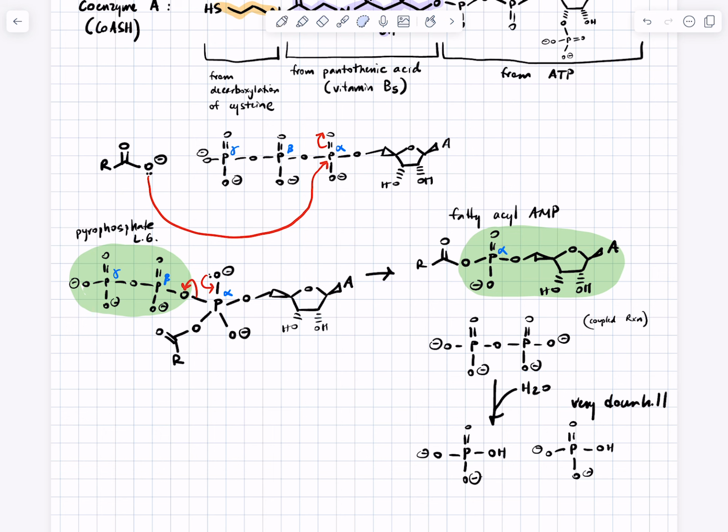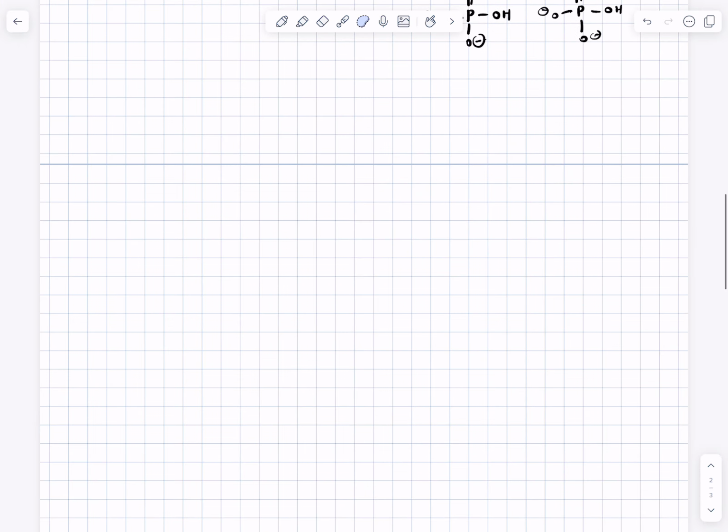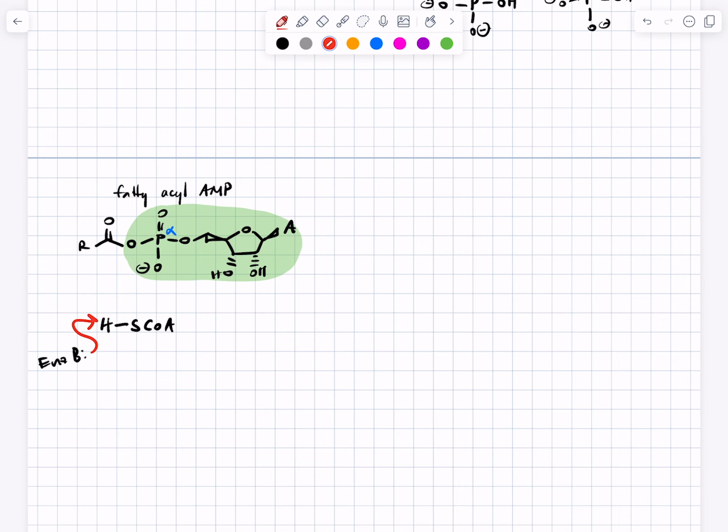All right, let's take the fatty acyl AMP. This again happens in the same enzyme active site. And then coenzyme A binds in the enzyme active site, and a base from the enzyme deprotonates coenzyme A thiol, and then the thiolate attacks the carbonyl carbon, and you get a tetrahedral intermediate. Here, what we're going to see is exactly what we would expect for nucleophilic acyl substitution.